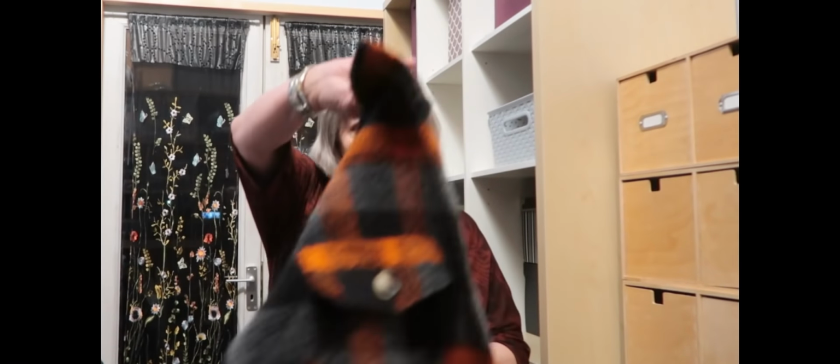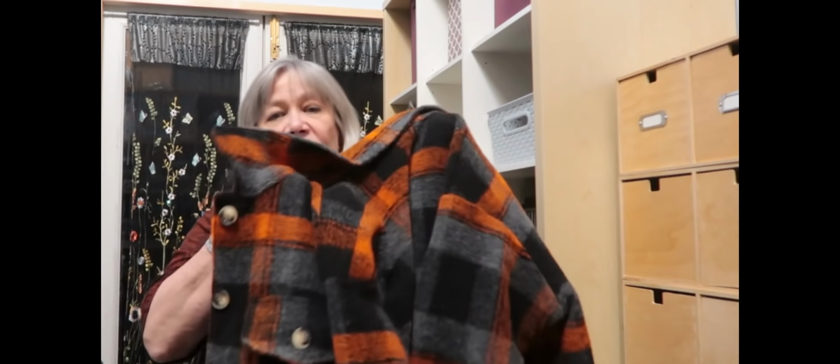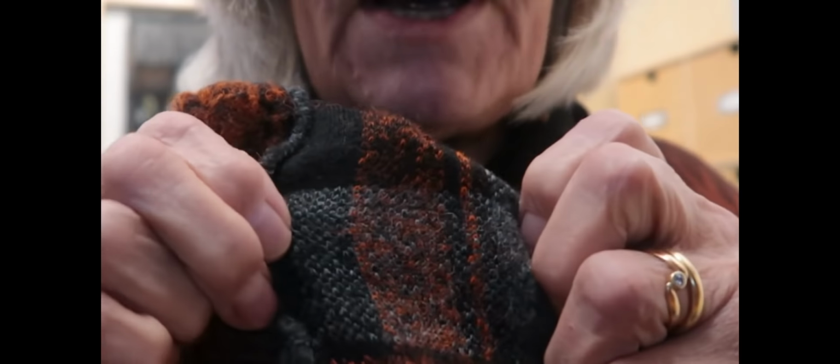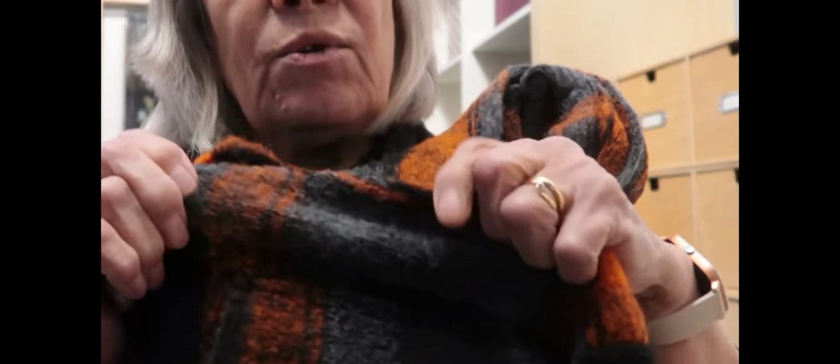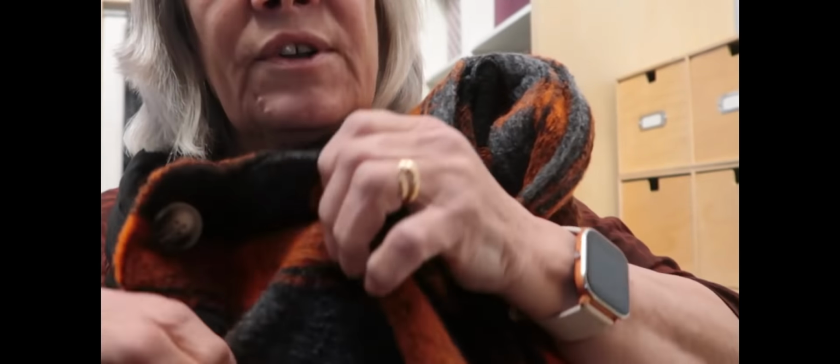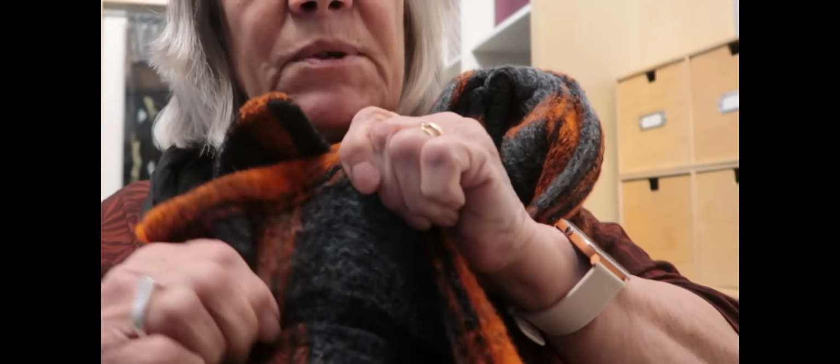Well, I was telling you about this jacket that I bought. It's not a made one, and I said it was wool, and it's not wool. For starters, it's not wool. It's actually knitted on the inside. You can see it's a knitted stretch. It's got a stretch to it, and they've actually cut it across the grain. So the knitted stretch goes this way and not so much that way, not from top to bottom.